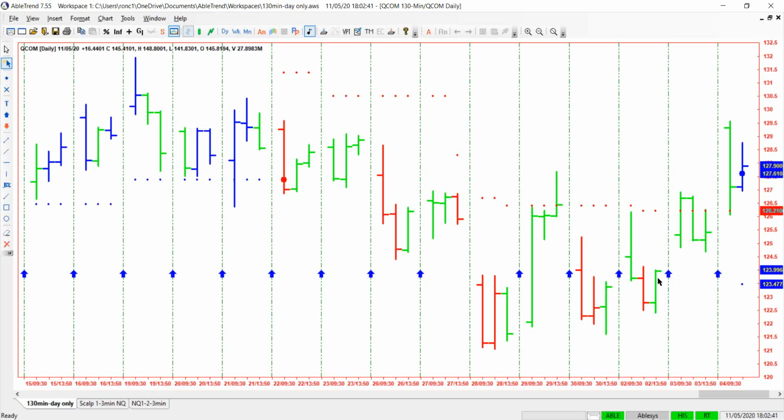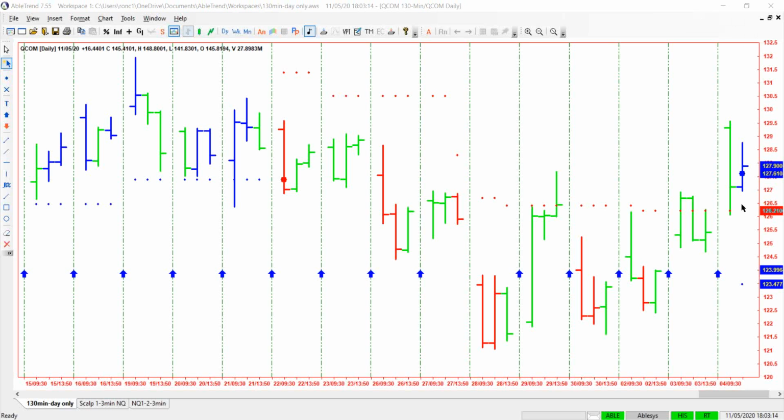Notice, you get 1, 2, 3 bars per day. 3 bars here, 3 price bars there. You get 3 signals per day on the 130-minute chart. 130-minute daily combination. Call it a guidance chart. So when you see this yesterday, that's exactly what you want to see. That's what you're looking for. And it doesn't matter what you trade. I don't care what you're trading. My point is, this is what you want to see on your chart, if you're trading E-minis, if you're trading Apple, if you're trading currency, it doesn't matter.